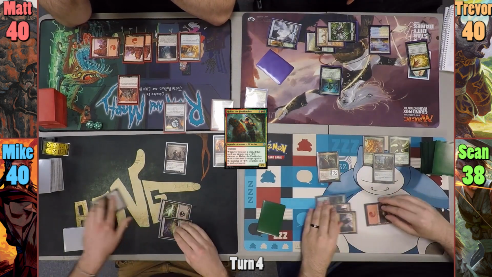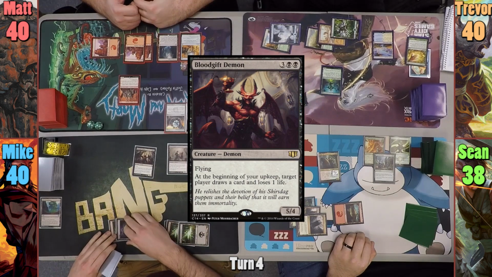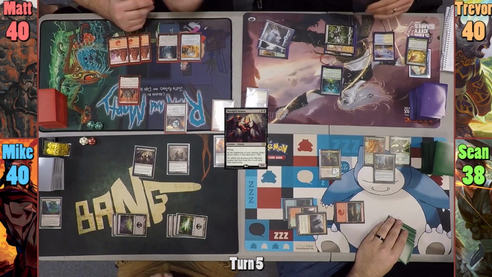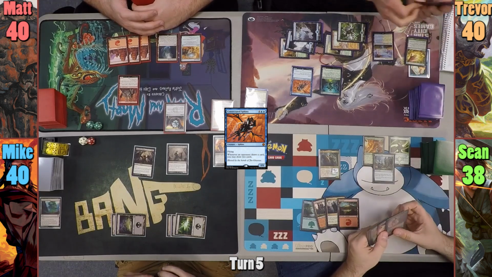At the end of Sean's turn, though, Mike cracks a Myriad Landscape to find 2 swamps. Mike plays a Swamp and pays 5 to cast a Bloodgift Demon. Matt draws for his turn and passes. Trevor plays an Island and casts Consecrated Sphinx. He only has to pass once this time to Sean. Sean draws for his turn and Trevor draws 2.